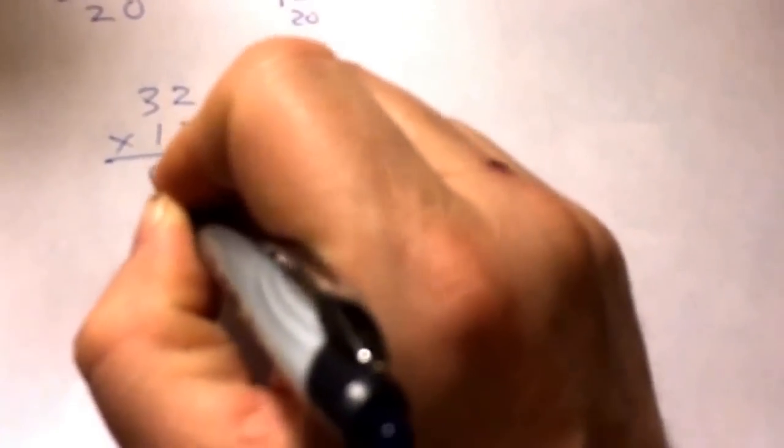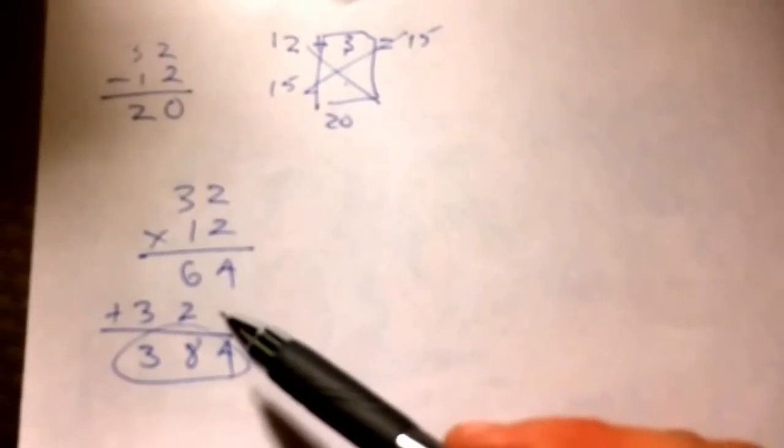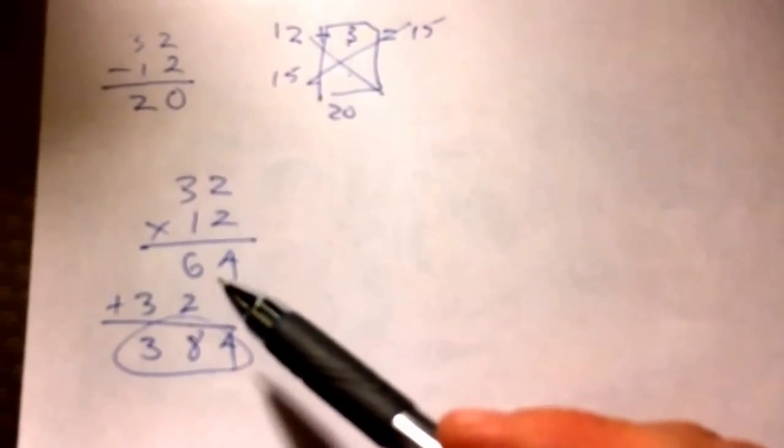Now let me show you another example. Let's move away from this stuff and use these same numbers to multiply. So 32 times 12, we know we would have to go 2 times 2 is 4, and 2 times 3 is 6, and move over 1 because that's what we've been taught, and we have 1 times 2 and 1 times 3, and then we add these together because again that's what we've been taught. So 4 and 6 and 2 is 8, and 3, so the answer is 384. So this is how we've been taught to do multiplication, and nobody understands why.